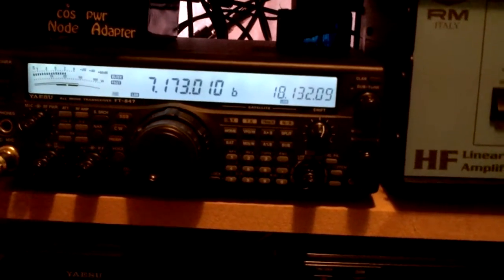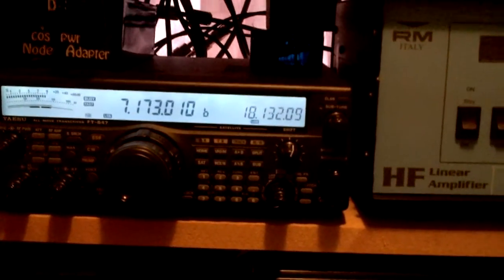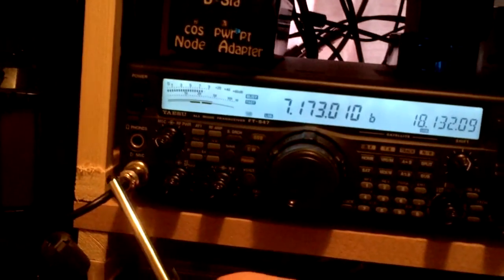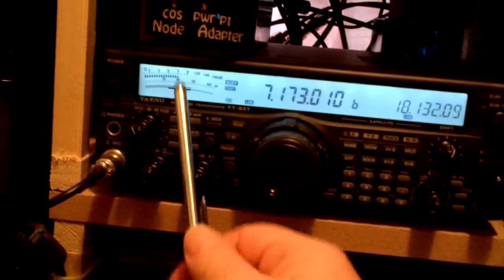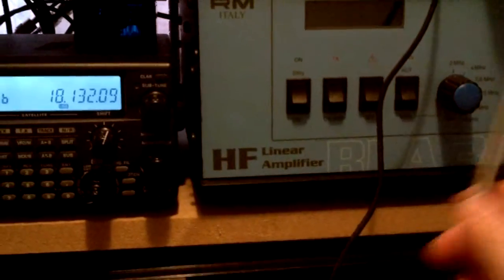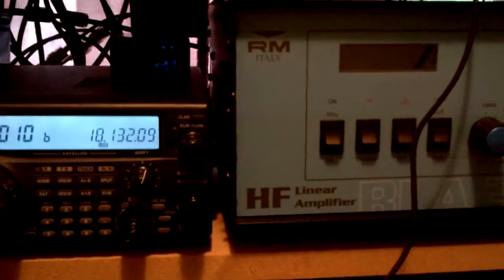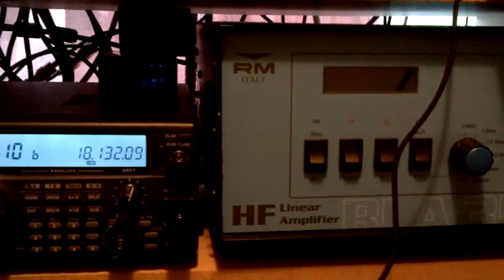It depends — I use some different audio gear. If you're just going to go in through the normal mic, leave it on processor, so keep it on the processor one all the time. Key up, set your power to eight watts, go to the amp, set that up as eight watts — that's fine. Then you need to make sure you've got a good SWR meter that goes up to say a thousand watts or something like that.